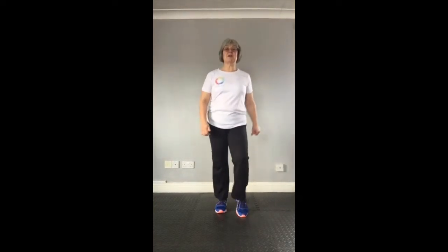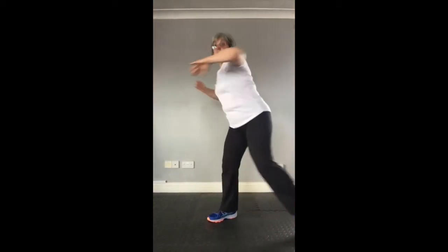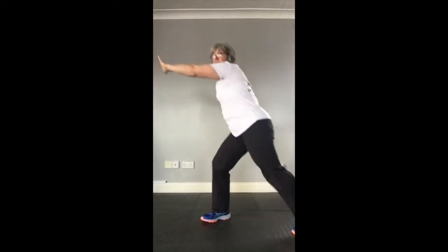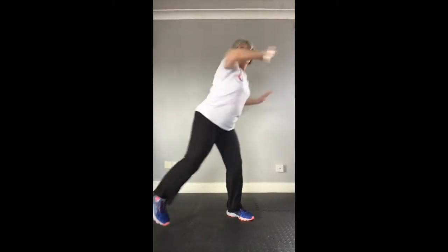Going into our jogger's walk. Keep those toes nice and firmly on the ground, and just move the hips from side to side. Lift the heels up. Now we're going to go into a side lunge. Off we go, making sure that knee is bending each time. Push out, push out, push out. If you're feeling a little bit energetic this morning, you can add another little element by adding in a little jump. Totally up to you.